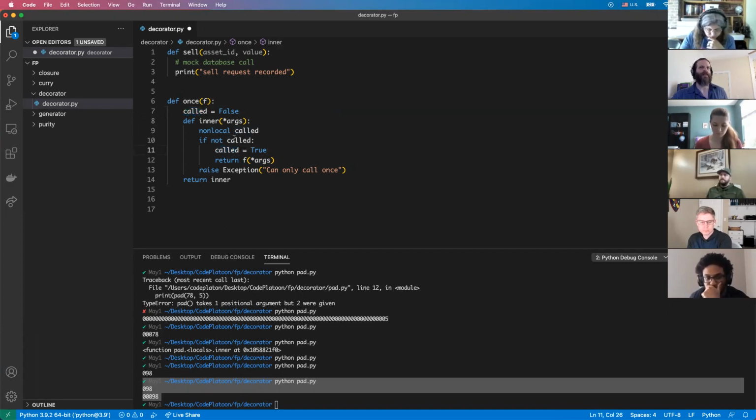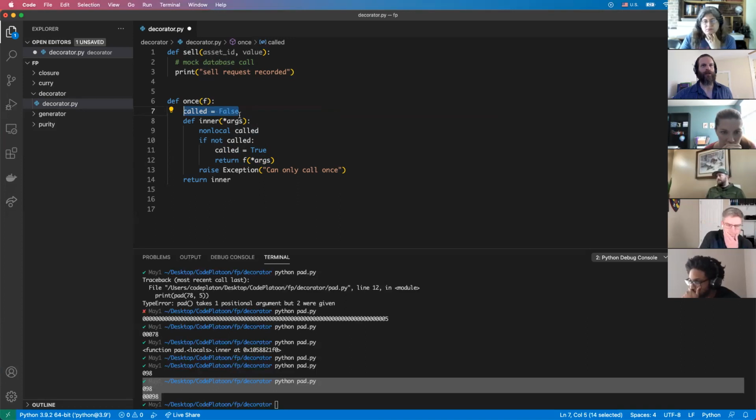And then we'll check called, if the function has been called, and we'll change this to true because it will have been about to be called at this point. And then we call the function and return it. Right? And because of the way closures work, this value will be preserved. So this value will have been changed from false to true, and it will stick around. So the next time we call it, called will be true, and this will not be reached, and we'll get an exception instead.